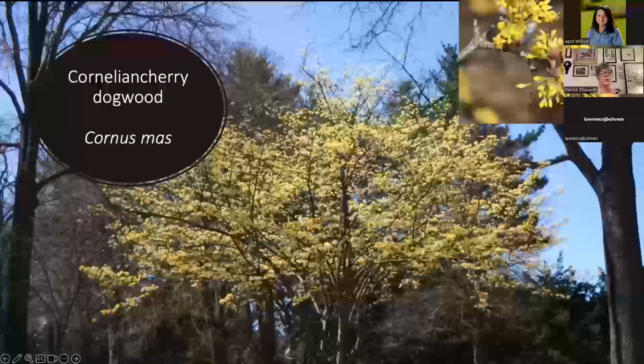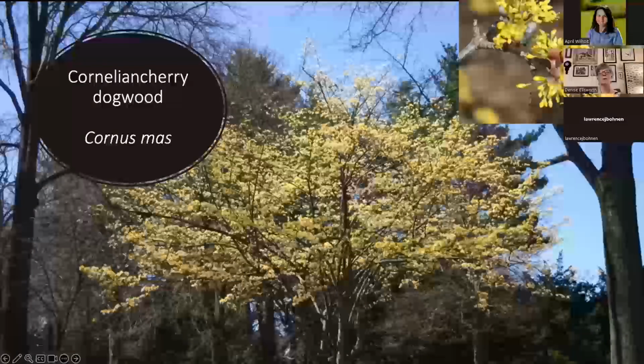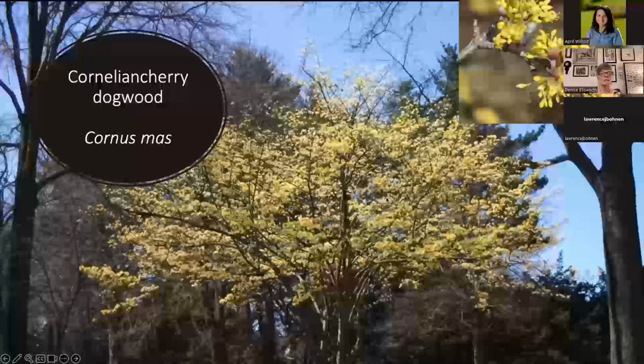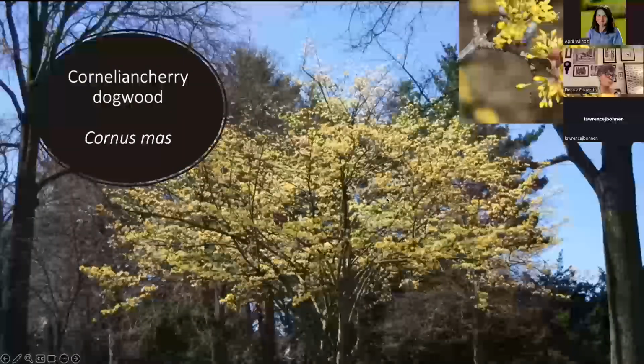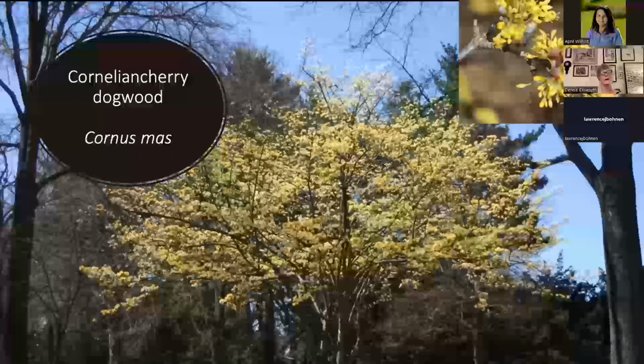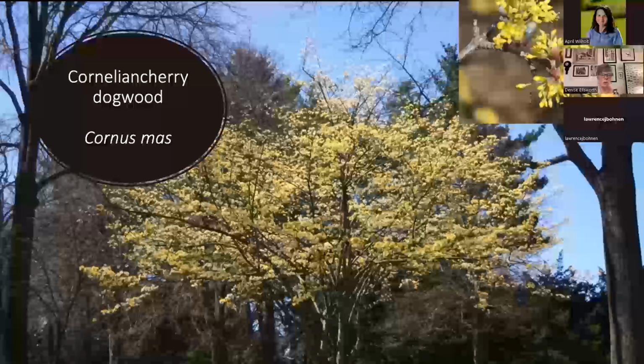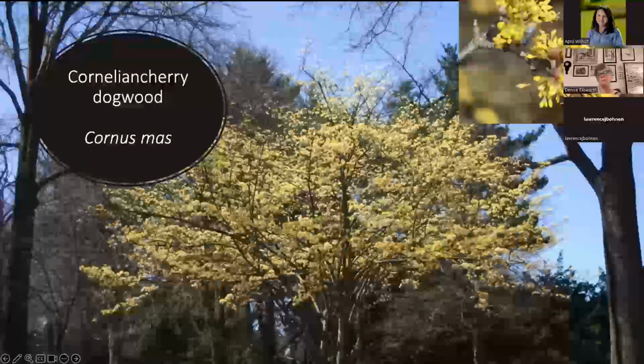So here's Cornelian cherry dogwood, which is actually a really great plant for pollinators. Here's a honeybee on here with her pockets full of this pollen. It's a non-native ornamental. You probably don't have many, maybe one. It looks like a giant tree forsythia, maybe in a cemetery or at a school or in your yard. But when it's blooming, lots and lots of bees are going to be on it.